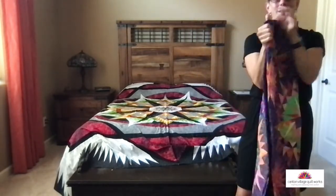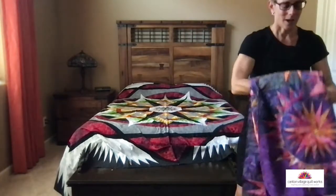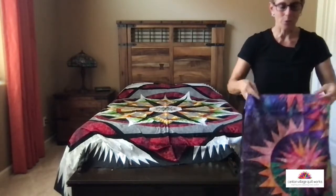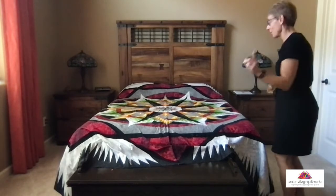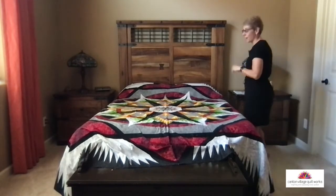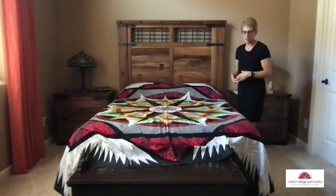And I'd be curious to see if you guys type in the comments what's your oldest quilt top that you don't have quilted. I would love to know if you're at the same spot that I am with quilts.